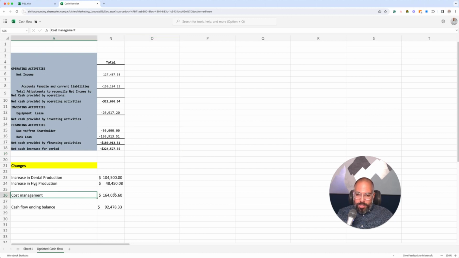We cut some costs and saved 164,000. Our cash flow goes from a negative 224,000 to a positive cash flow of 92,000. Now, in this scenario, I'm assuming that the main dentist already received an associate fee, and the loan is being paid, and all the other obligations are being paid except taxes and amortization. So this clinic is now able to generate $92,000 of free cash flow per year, and the owner dentist already got paid.